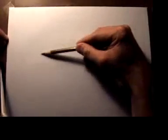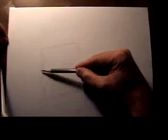First thing we're going to start is by drawing a rectangle. And it's important to get the shape of this rectangle right to begin with, because everything else is going to be built on it. What you're trying to create is not a perfect square, obviously, and not a super narrow rectangle either, but something maybe along the lines of a standard sheet of paper, 8.5 by 11, that kind of a shape.